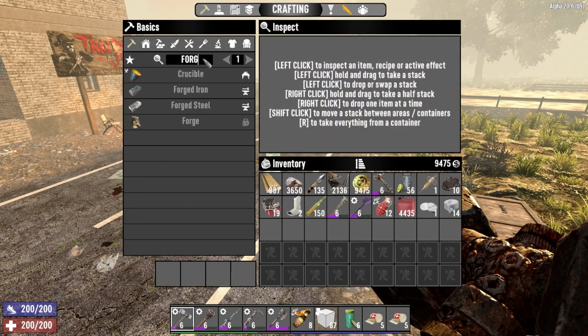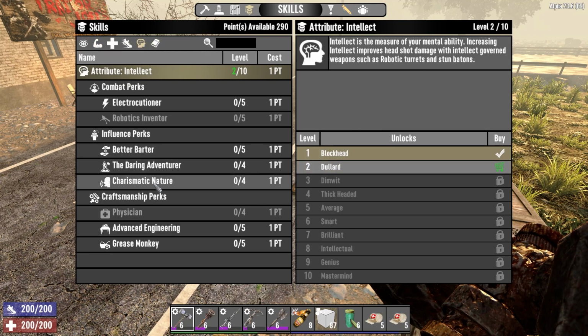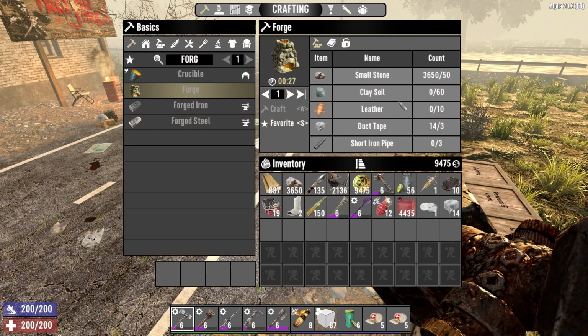Have we got that schematic? No, that's locked. That's annoying. But that was only 1 point I spent, right? So, with my next point, because I've only spent 1, I could just get this one, which gives me the forge recipe. Perfect. Okay, that's good. Yeah, let's get some forged iron on the go.